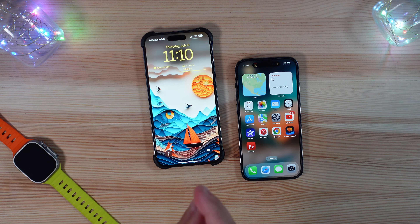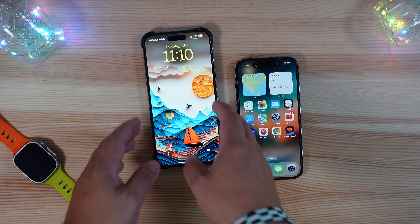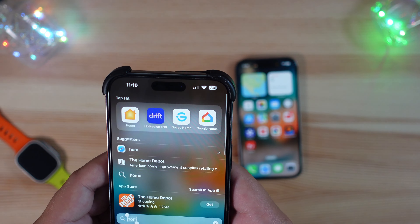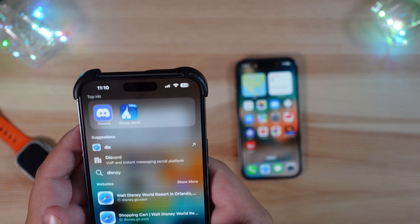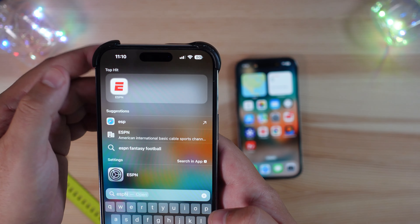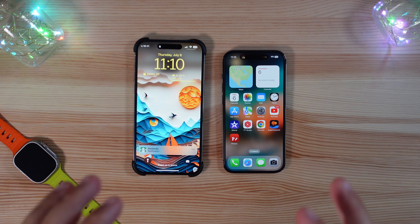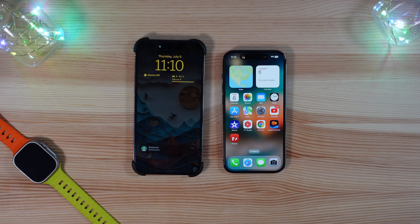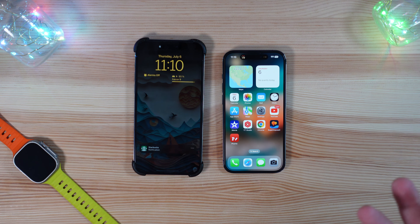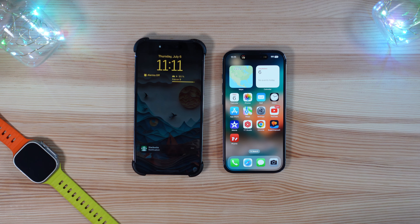Right now those are the biggest changes we found — a lot of focus has been on stability. The only bugs we found, and they're very intermittent, are when you pull down the notification shade or try to do a search, sometimes items weren't coming up. It is working now, but occasionally search results just wouldn't pull through. Aside from that, as we mentioned in our prior video, Beta 3 should be the one released to the public — possibly as soon as today or next week. Traditionally Apple's Beta 3 has been the public beta, and we're well into July, right in Apple's typical timeline.